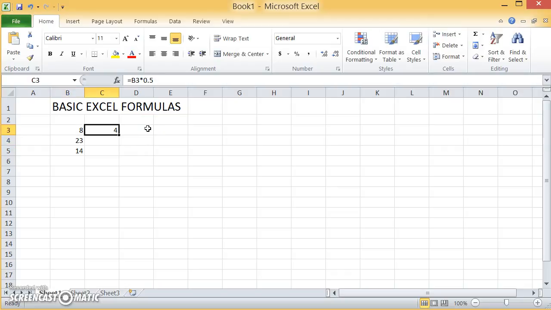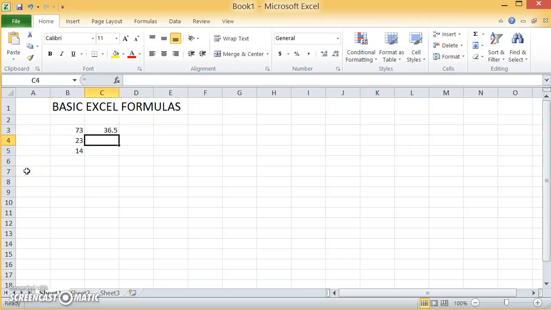Now, why is this cool? Because you're bossing the computer. You're telling it take whatever's in B3. Well, if I change my mind about what's in B3 and hit enter, then the computer magically changes its mind for me. How crazy is that? So it says whatever's in B3. So I could put whatever I want to put in B3, and this cell right here is always going to say, look at that, multiply it by half. So you could add, you can multiply, you can divide, you can do whatever you want.